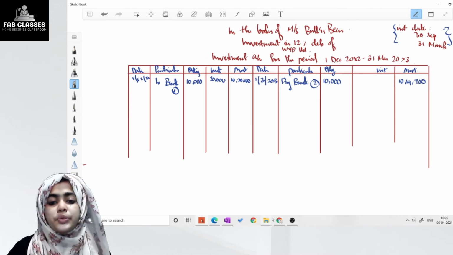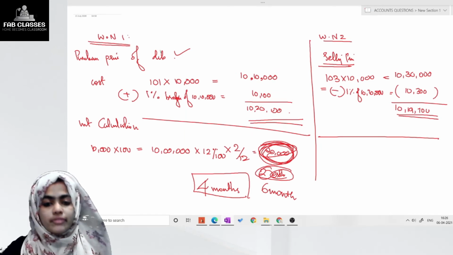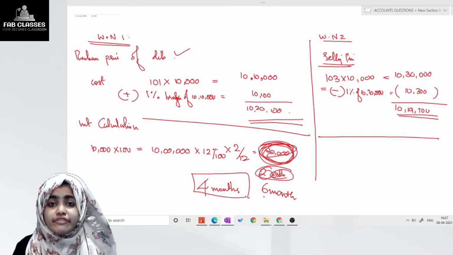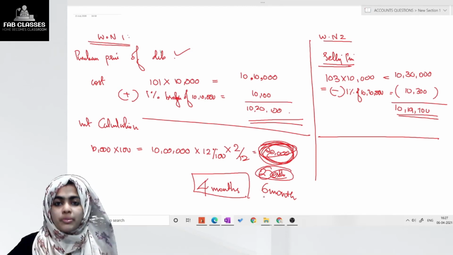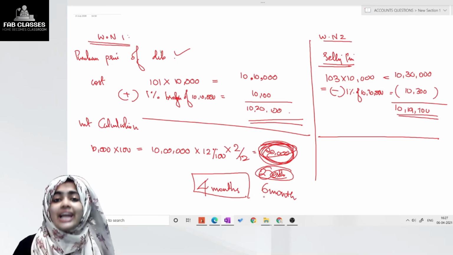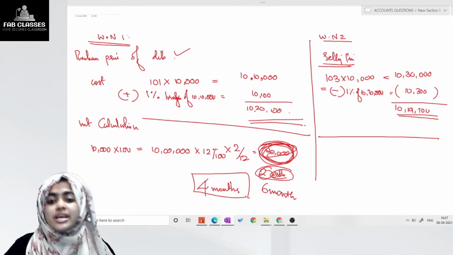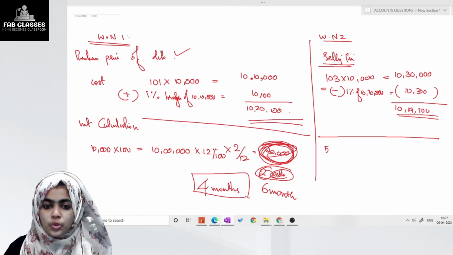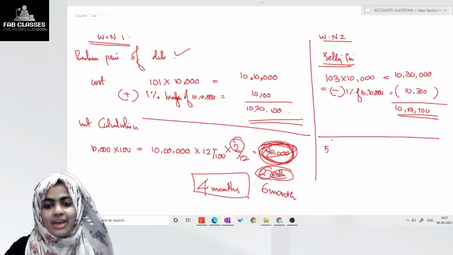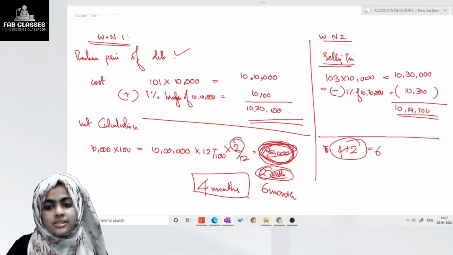10,19,700. Now relating to the interest part. We have sold this investment and now it is in the hands of another person. On 31st March, the buyer of this investment is going to receive the interest of 6 months, but he has held the investment for only 1 month. That is not fair. We have held the investment for 5 months. Two months' amount we have already paid, and from 1st December, January, February, March, we have held it for 4 months. So we are eligible to get the 6 months.